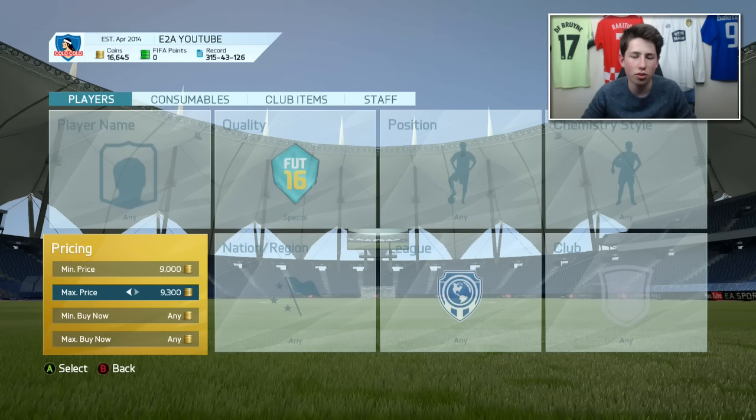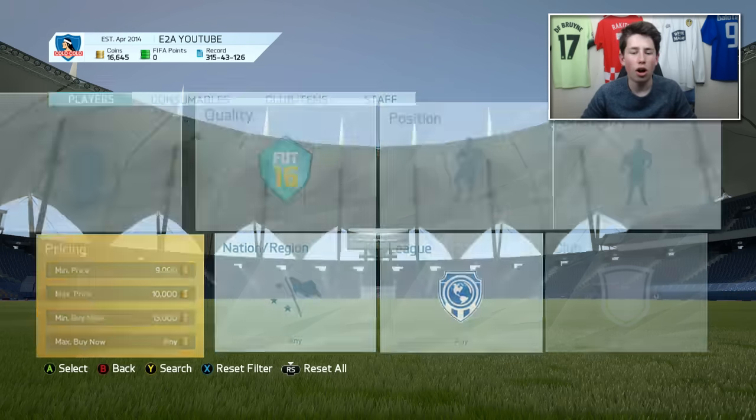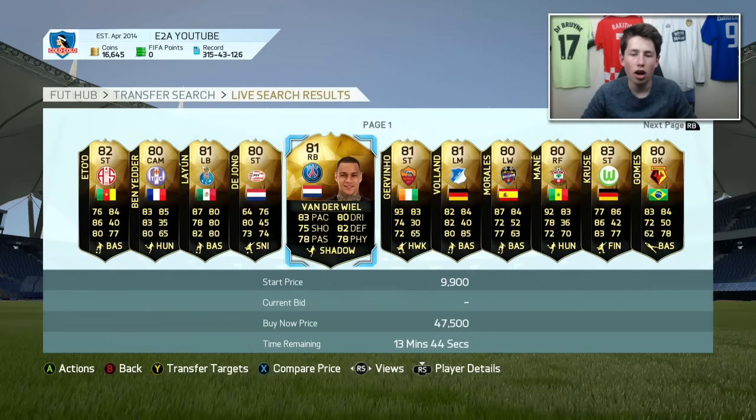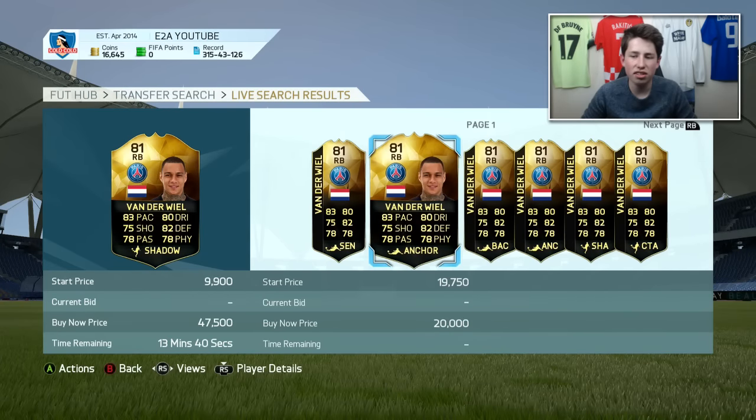So if you go to 9,000 coins right there, maximum price about 10k right there, and now you want to put the minimum buy now up to around about 13,000 coins. So now you're going to be getting players who sell for over 13k for hopefully around about 10 or 11,000 coins. So if we just look the players up right now, we'll be getting lots of deals popping up on the market.